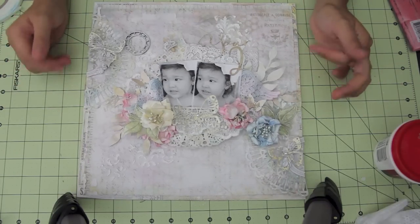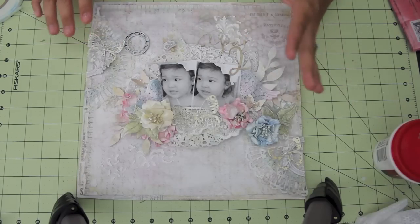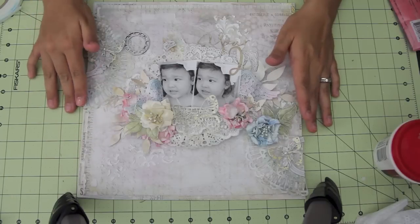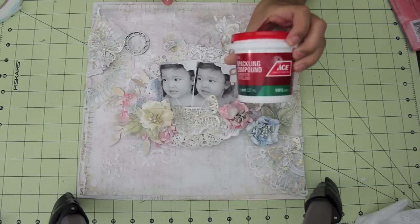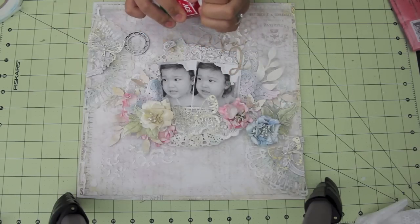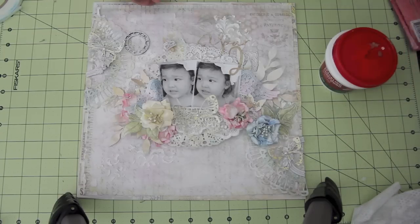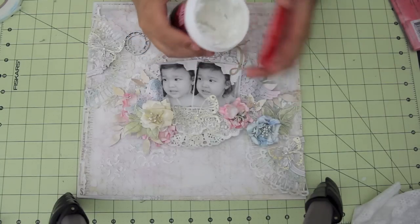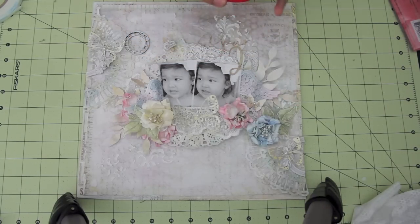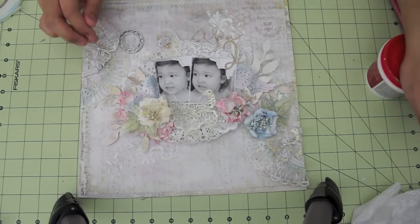And let's see, I used a lot of Lindy's sprays and different mediums to create this really fun texture and color background. So I used some of this spackling compound, and it's just like the molding paste. It's just cheaper. I actually think I threw mine away because it was out, but it looks like that. It works perfectly fine. It does dry out a little bit on the edges, but it doesn't bother me. It's way cheaper than the other stuff.